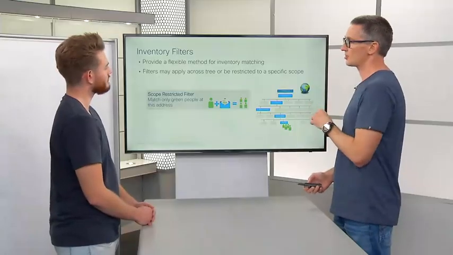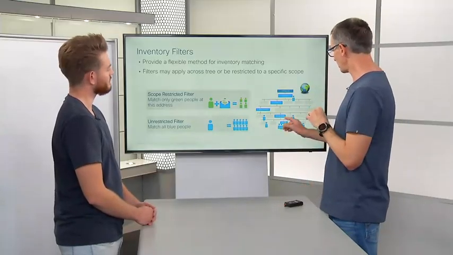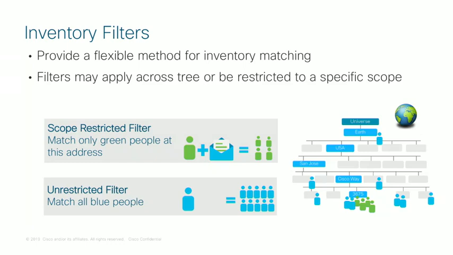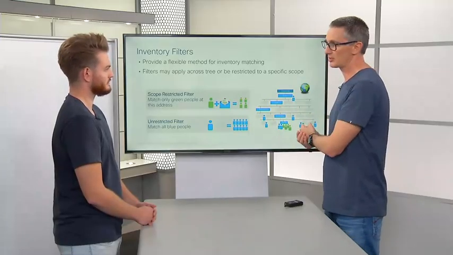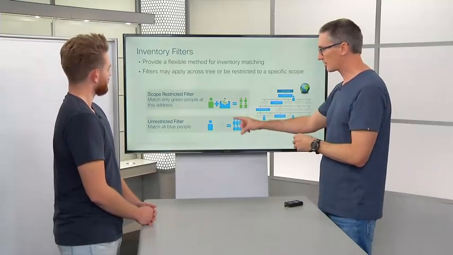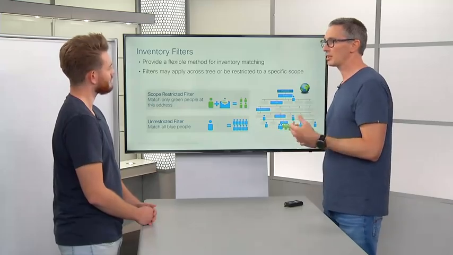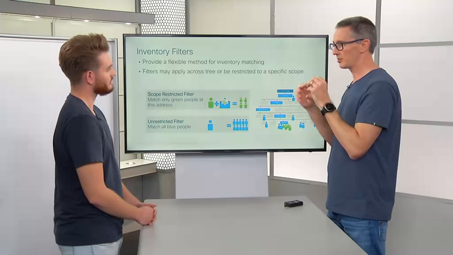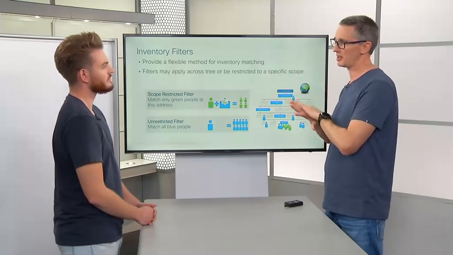And we can also use that same concept to match not only at a specific location but across all locations. Here we're defining a query against a different attribute. Again, it could be a combination of attributes. In this case it's the blue people that exist anywhere in this environment, and that's going to collect that group for us. Similarly in the workloads relating to scopes space, and we'll see a couple of examples in a moment, this enables us to work across scopes to build matches that are scope independent.